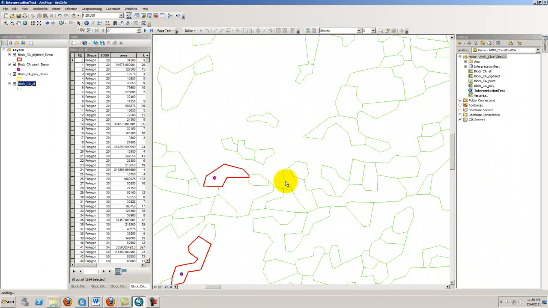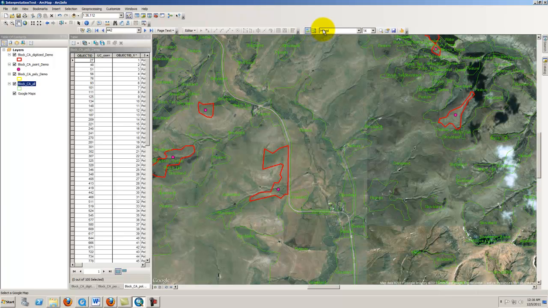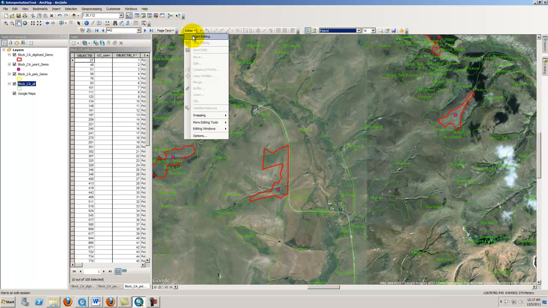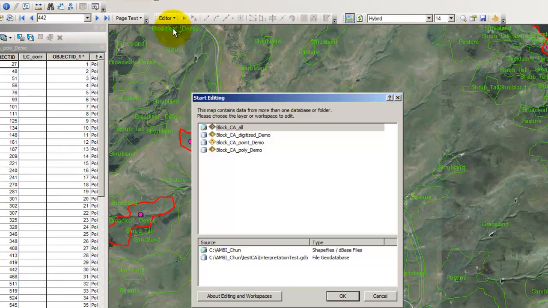These are the neighbors. Now we can turn on the Google image by clicking this button in ArcGIS. Select the hybrid layer. We need to turn on the Google image before editing, because in the editing mode, the Google image will not reproject into the layers. Now we can see the layers here. Now we can start editing.